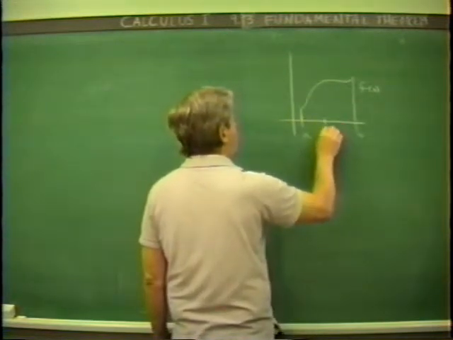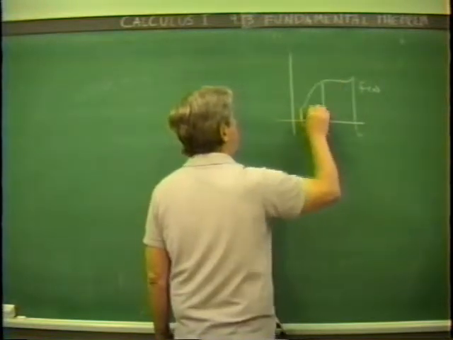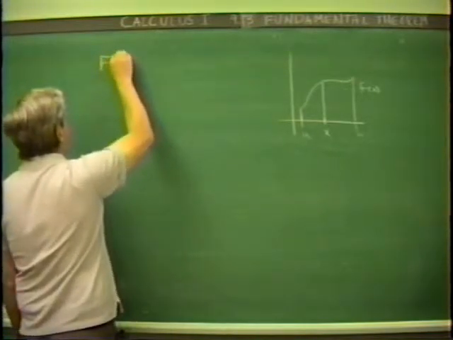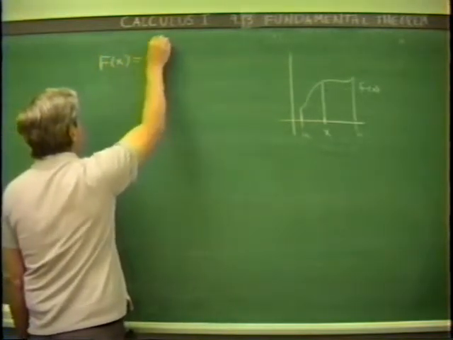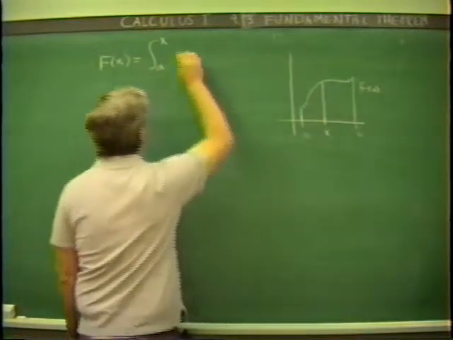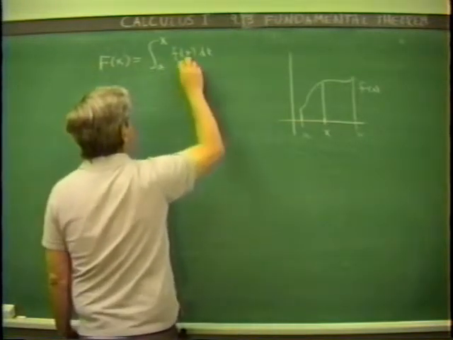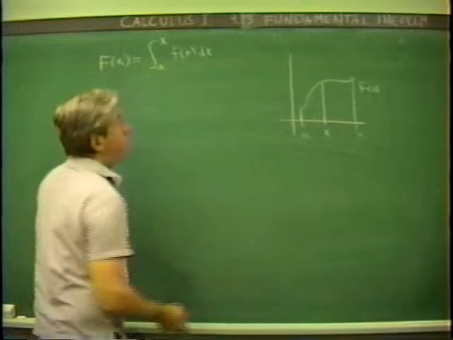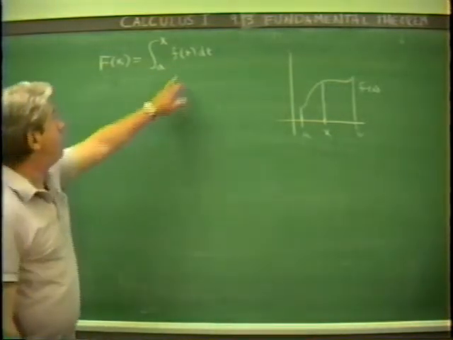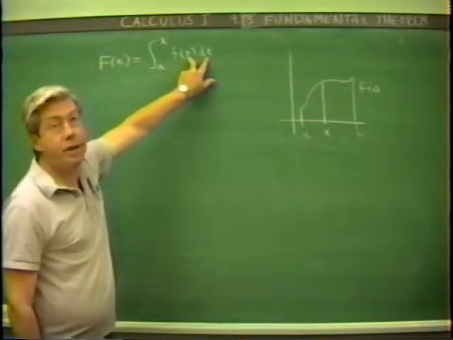Right? Then if f of x is integrable, that's to say if there is an integral of f of x on the interval from a to b, then we can integrate f of x from a up to x. And if we do that, we're going to let capital F of x be the integral from a to x of, now I'm going to change the x inside here to a different letter, f of t dt. Right? Integrating f of t with respect to t is the same as integrating f of x with respect to x, or f of u with respect to u.